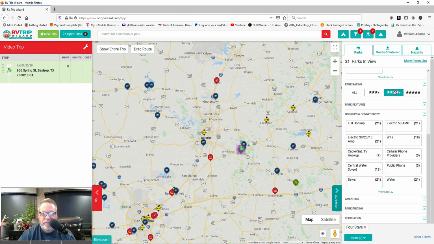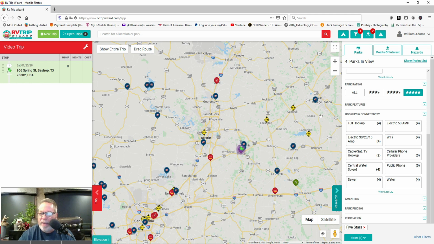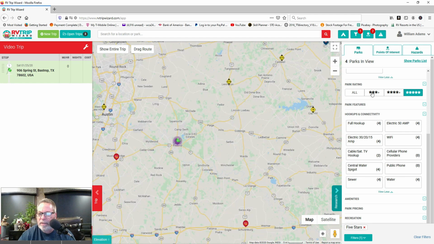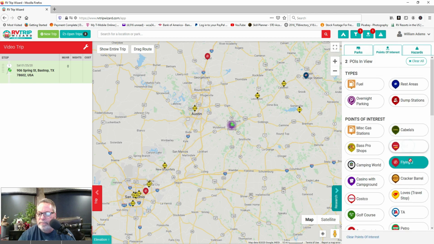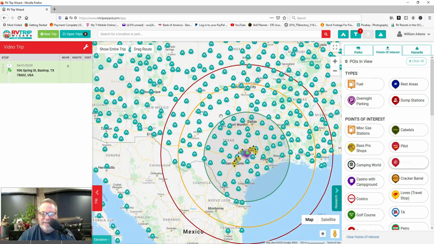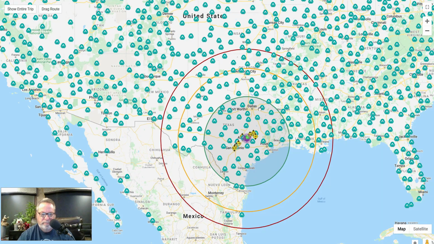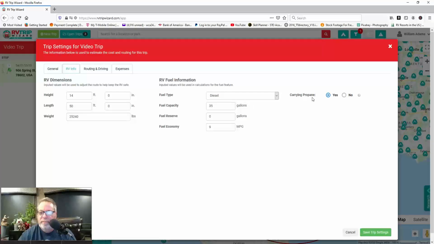Of course, if you drop it to 4 stars, more will appear. 3 stars, more will appear. All of them, a bunch appear. But you can see the more picky you are, the less there's going to be on the map. I like to keep a clean map. Most thing I'm looking for is the distance I can travel in one day. I already know I'm going to Thousand Trails Parks. You can do map or you can do the satellite view. All right, let's go back to map.